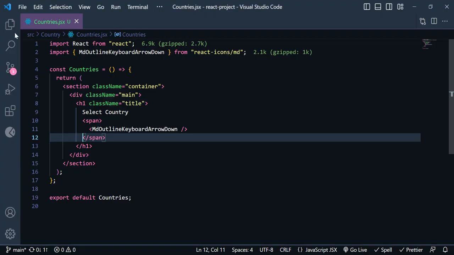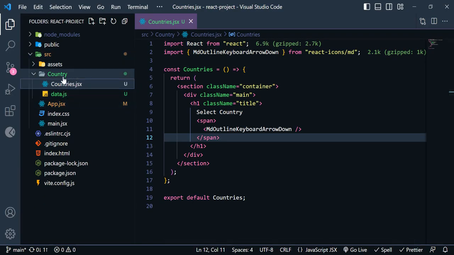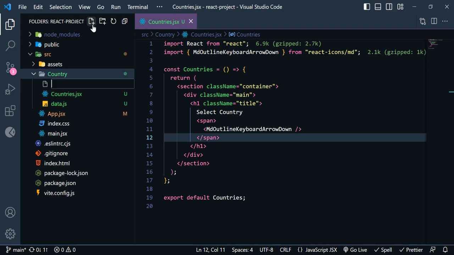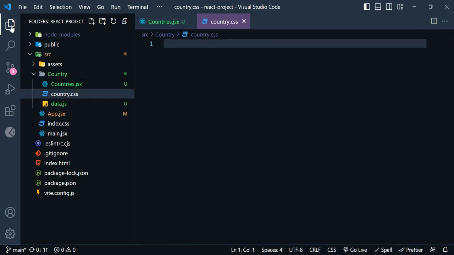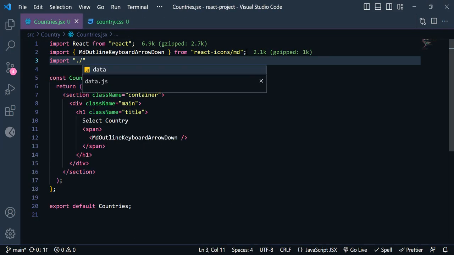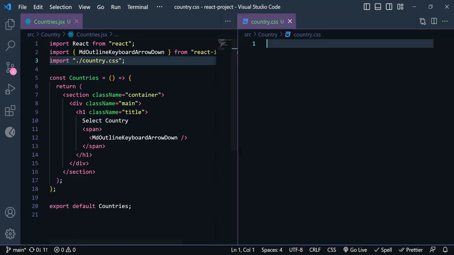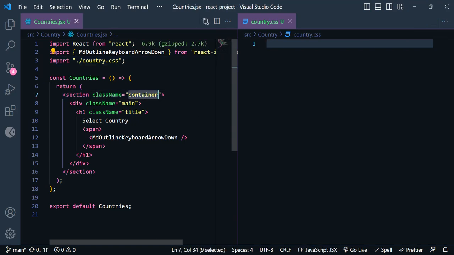Now let's style our title here. So inside here I'm going to have a new file and call that country.css. Okay, now let's import that. Okay, I'm going to split that to the right so I can see my classes in here. So at first I'm going to target this container.